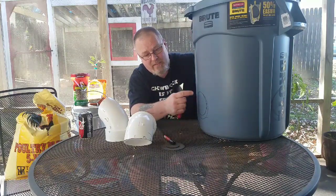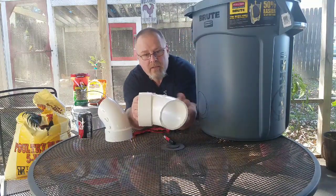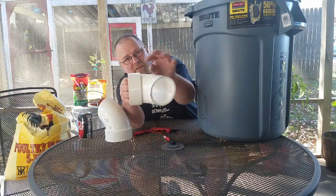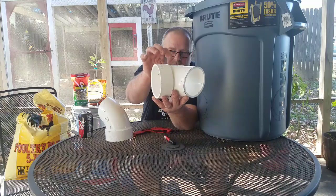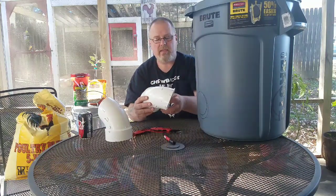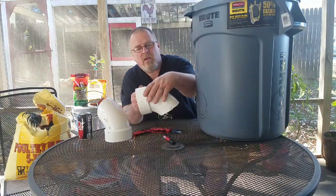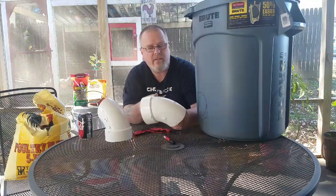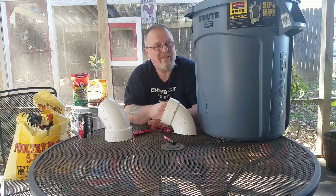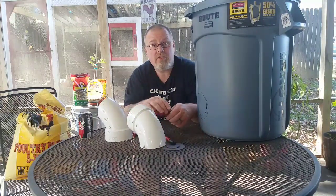I got a new razor blade and I'm going to cut the smaller one out, trimming around on the inside, making sure I'm on the inside. There are a couple of little things that are just up a little bit higher to make it a little bit wider — I'm counting on that little nugget right there to hold it in. I'll probably go on the inside and put some caulking or rubber cement a little later, but right now I just want to get it in there so they can try it out. We like to spoil our chickens.